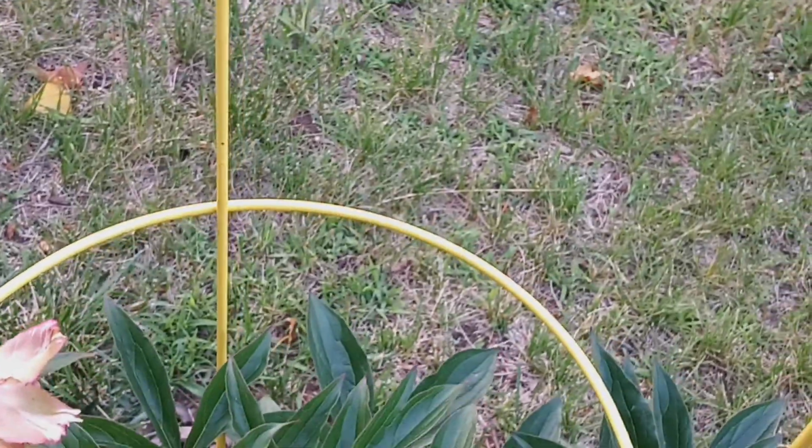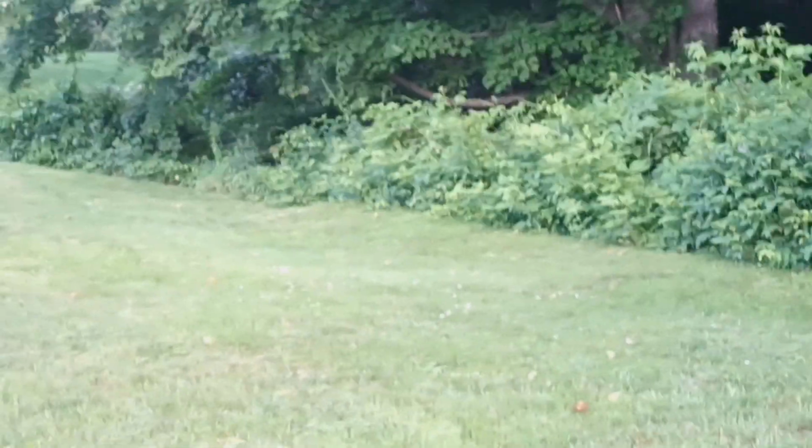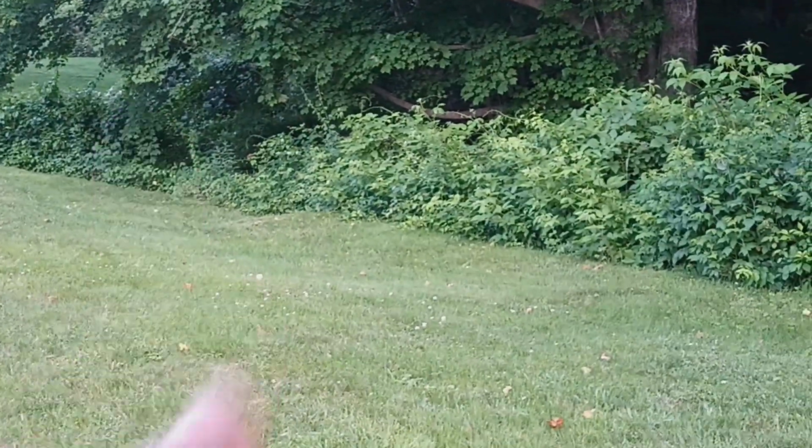It got frozen out, but the plant itself is nice, virile, and healthy. And over here, the flowers from the blackberries are dying off. So pretty soon, I'll be forming berries. The other day when I was out here filming, a deer was literally standing right in this area, and it was just frozen looking at me, and then of course it dashed off.